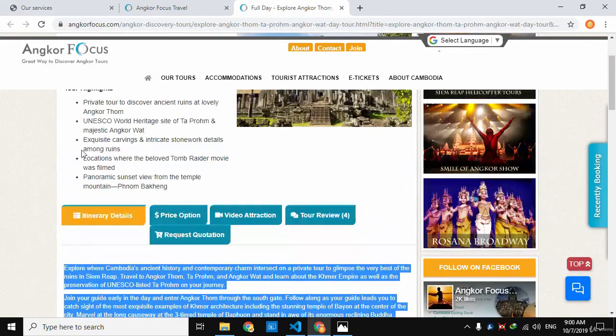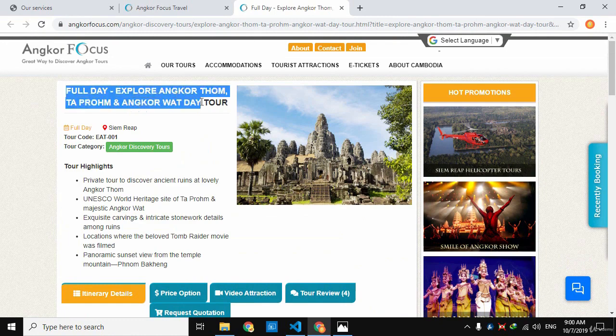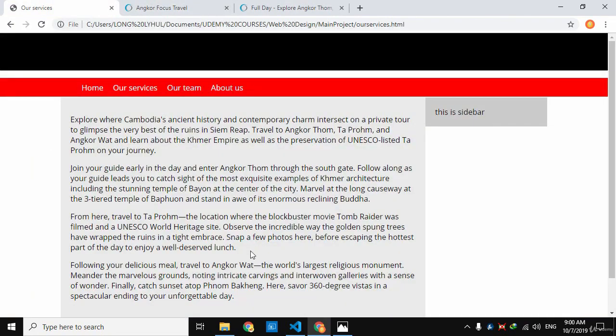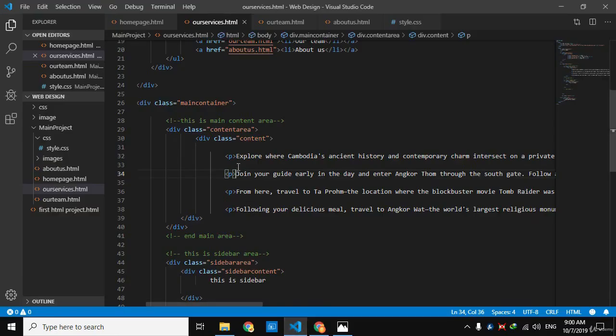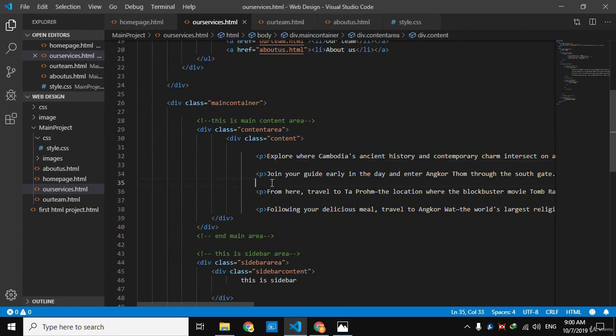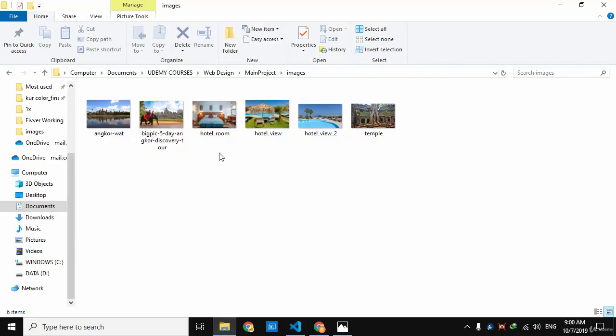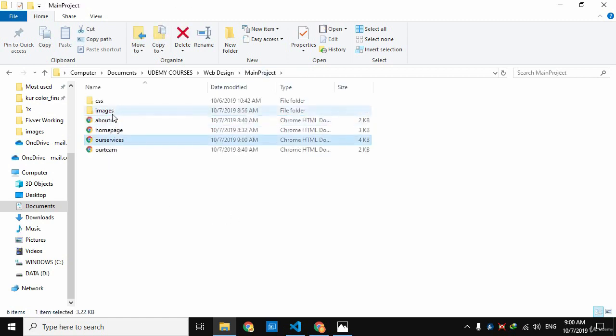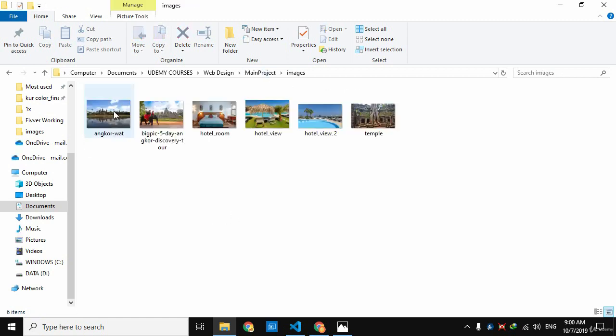Next, I want to add an image and a title. I want to add an image here. img and OC. I go back to the project folder. I place the image in the image folder.